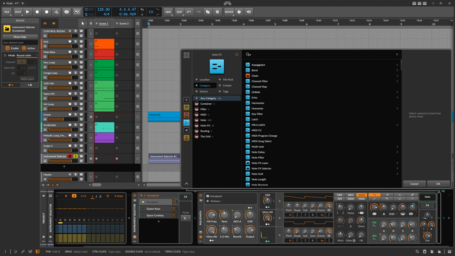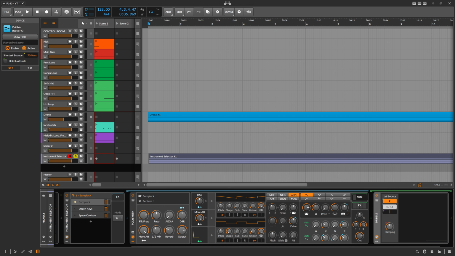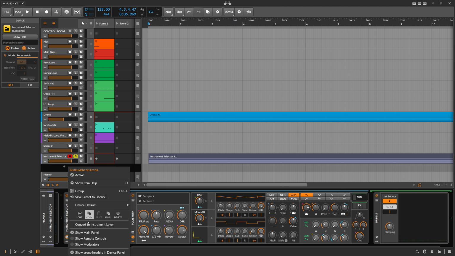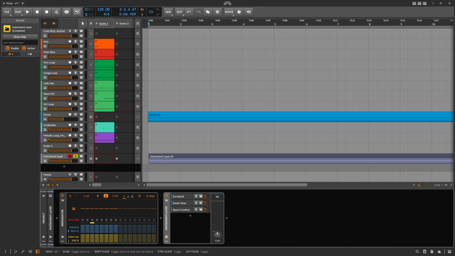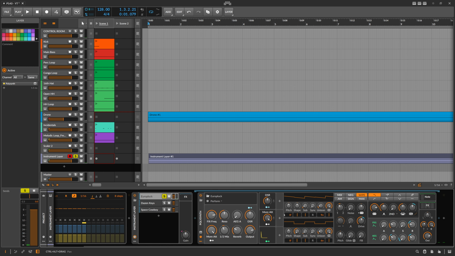So for example, here we can put in like a dribble or something. I'm going to first of all put this back to an instrument layer so I can hear it better. And if we play only this one, there's no change, of course. We need the note effects.